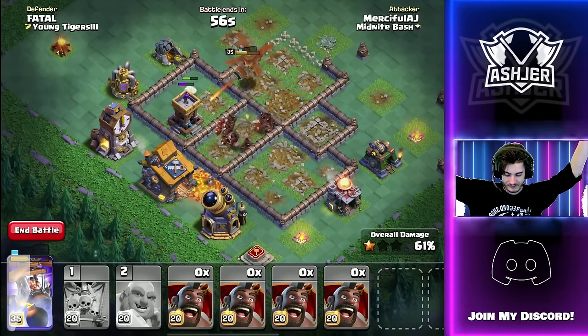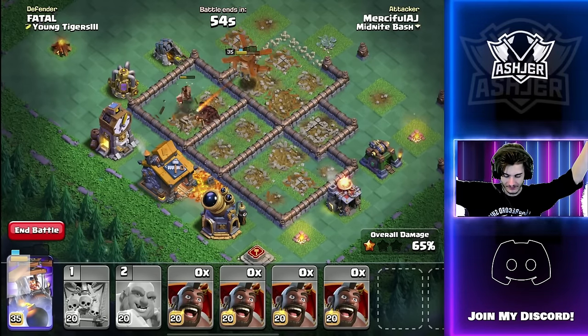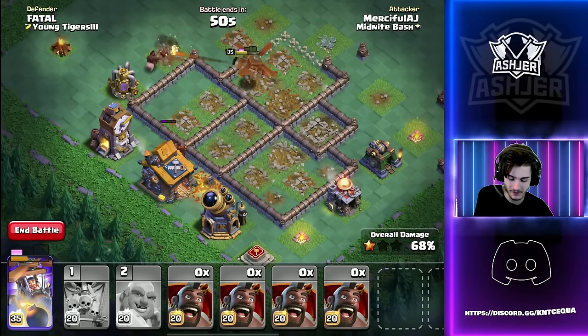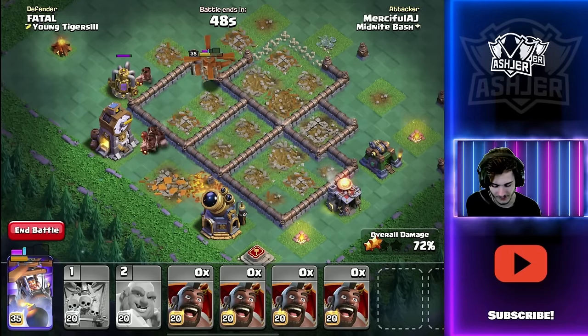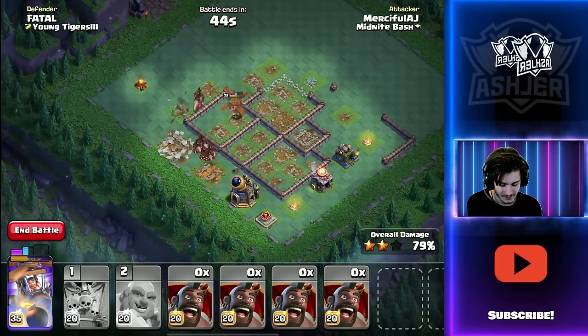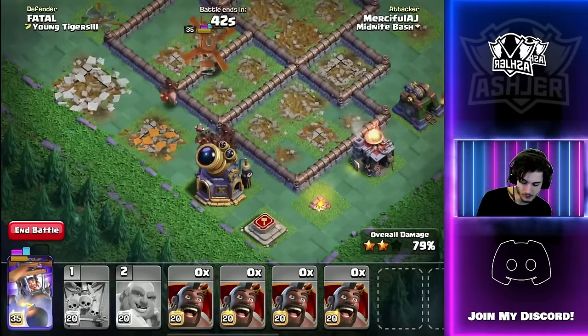Wait a second. We're about to take this base down with hog gliders. Yes, I haven't gotten a hog glider attack in what feels like months. This is one of my first attempts at trying them out recently. And yesterday we tried out the minions. Today we're trying out the hog gliders. I don't even want to know what we're going to try out tomorrow.